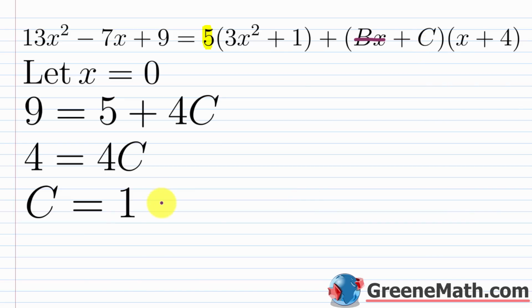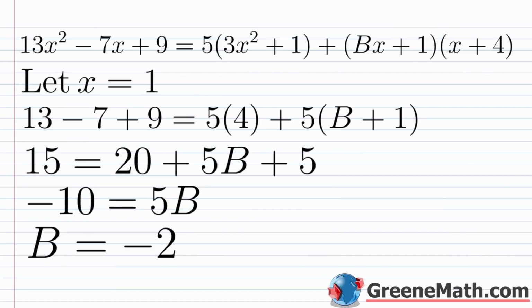So when you plug in a 0 for x, anywhere you have that, you can just mark that term out because it's basically going to go away. So this 13x squared, just mark that out. You can mark out the negative 7x. So those are both going to be gone. The left side is just going to be 9. And this equals, on the right side, you can mark this out, and I've already marked that out, and you can mark this out. So basically, you would have 5 times 1, which is 5, and then plus, you would have C times 4, which is just 4C. So 9 equals 5 plus 4C. We're going to subtract 5 away from each side of the equation, and that's going to give me 4 is equal to 4C. Divide both sides by 4. You're going to get C is equal to 1. Again, you can replace that C with a 1 because you know its value. So now we just need to figure out what B is.